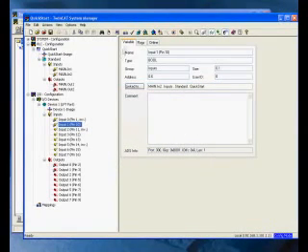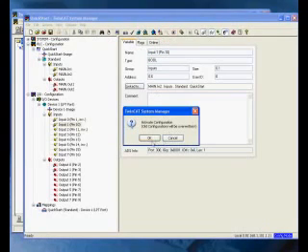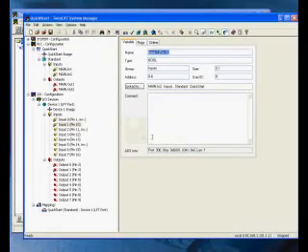So now we've linked that to hardware, so we're going to generate mappings. We're going to check it, verify everything, and then I'm going to activate my configuration. So now I'm basically saying the addresses I defined in my PLC program are going to be linked to physical I/O, and that's what the mapping is for.